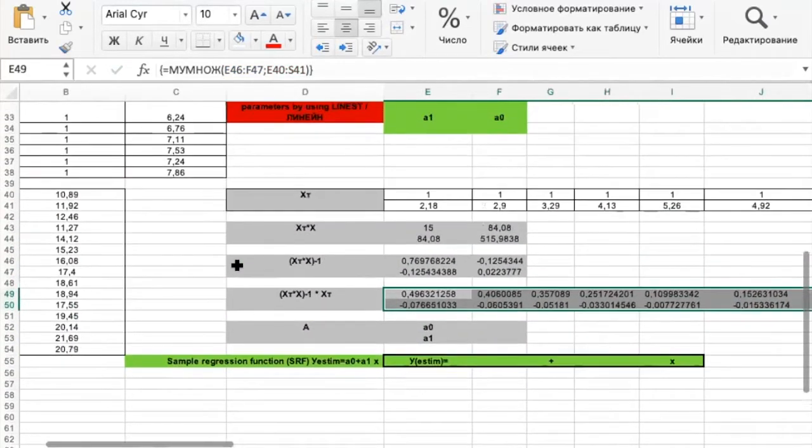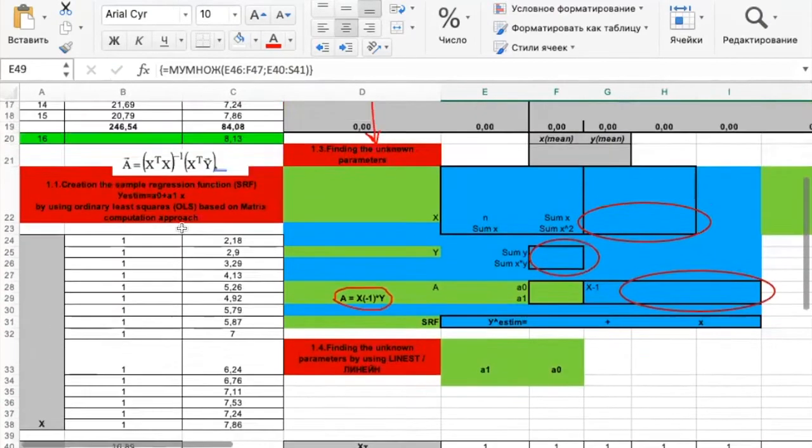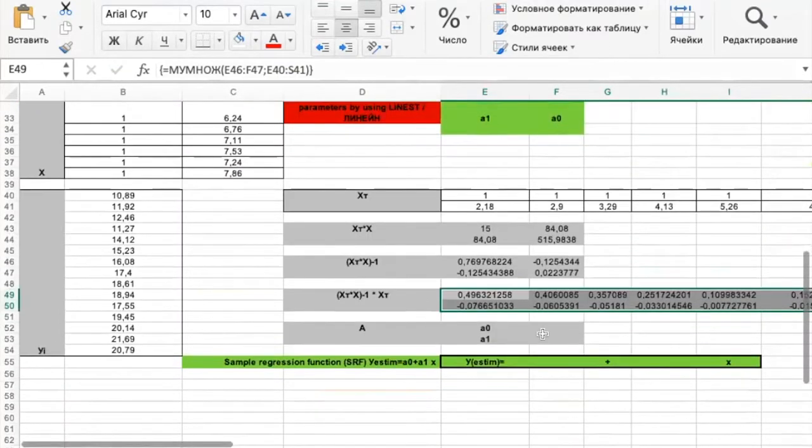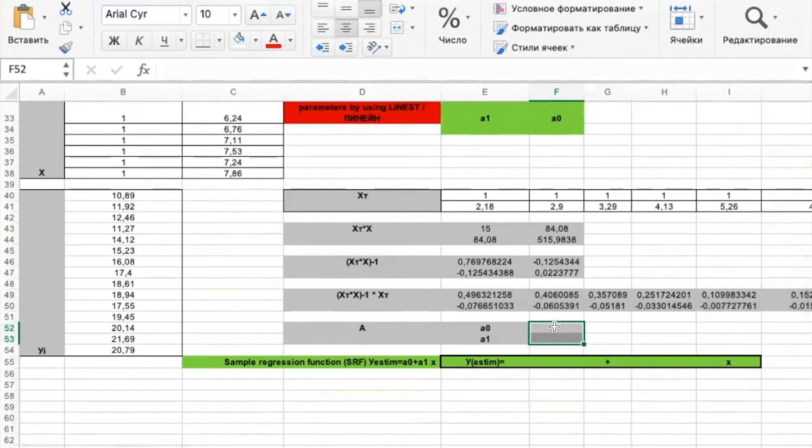And now we can see that the last operation is to multiply the previous matrix by vector y. So for this reason, we again fill all the elements. It is the elements of our unknown parameters a0 and a1. If we multiply matrices with two different sizes, the first one 2 by 15 on 15 by 1, it means that in the end we will get a matrix 2 by 1.